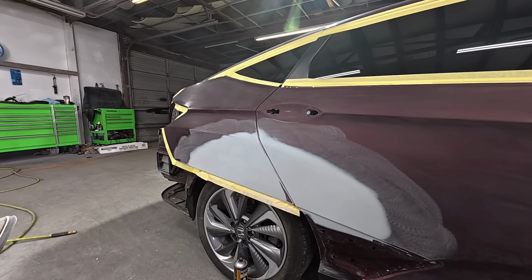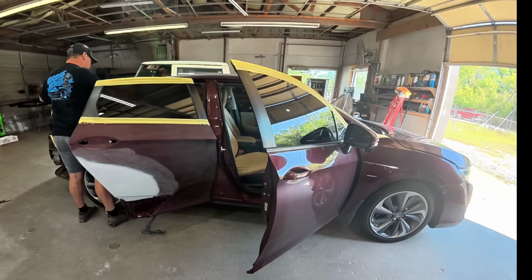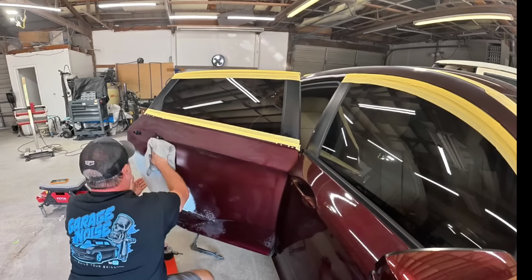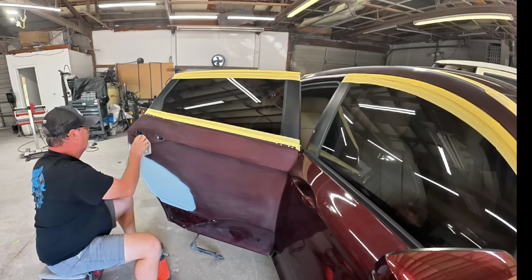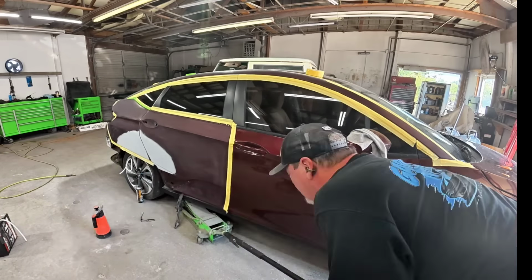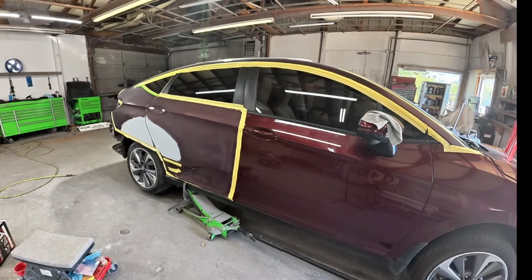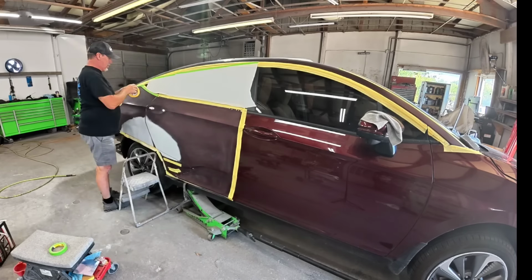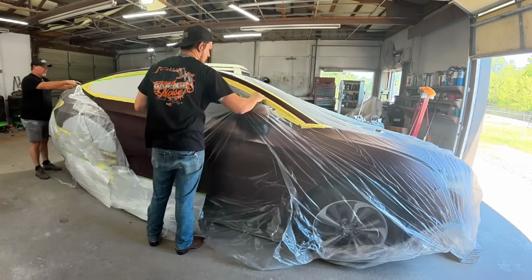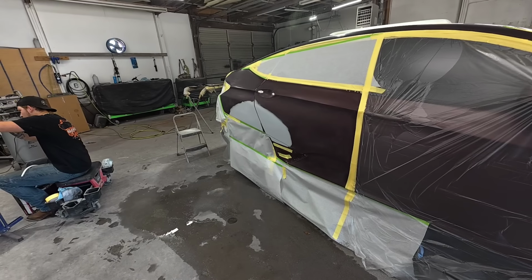Darius has already started to tape this off, but we're going to tape up the rest of this and then we'll get ready to spray. We got this Honda all taped up and ready to go.